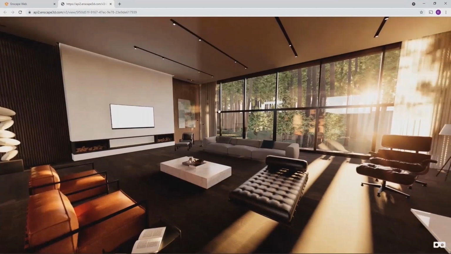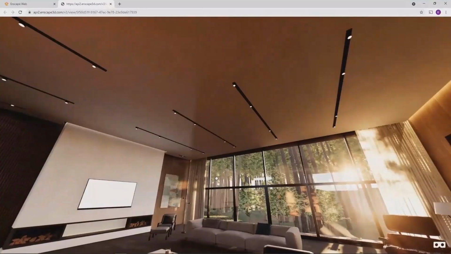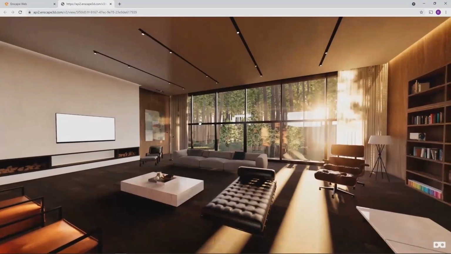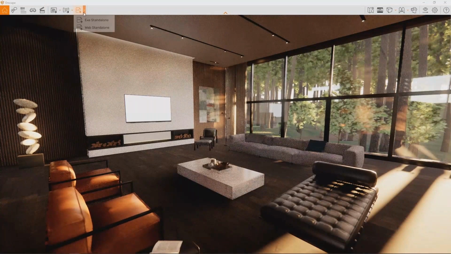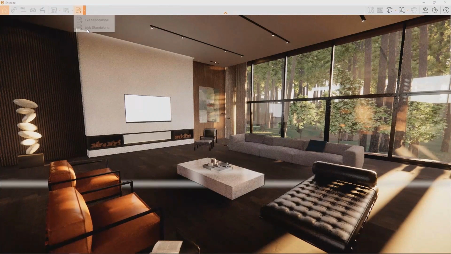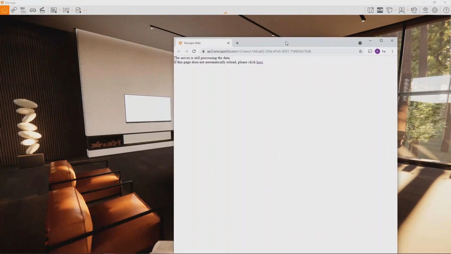If you scan it or click the link that you get, this is what will happen. This is your browser, in this case Chrome, I believe, that is opened, and we can review this 360 panorama on any device that supports this browser right away. Since we've uploaded this to the Enscape cloud as well, we can share it in a matter of seconds with anybody on the planet.